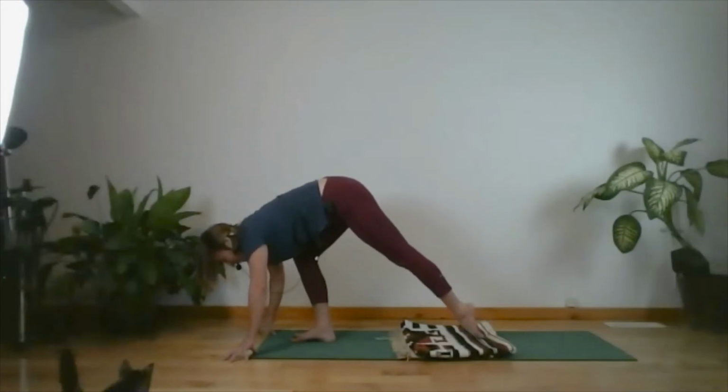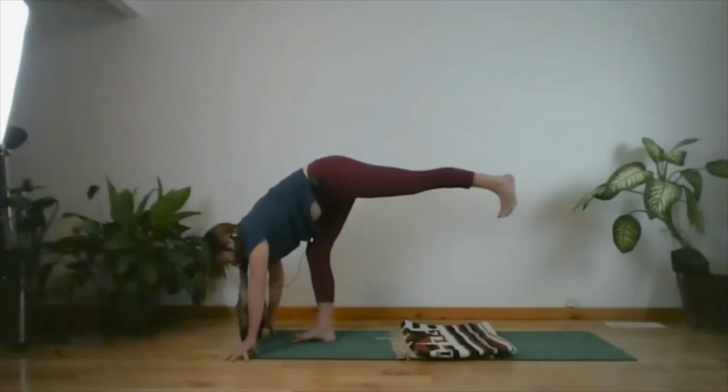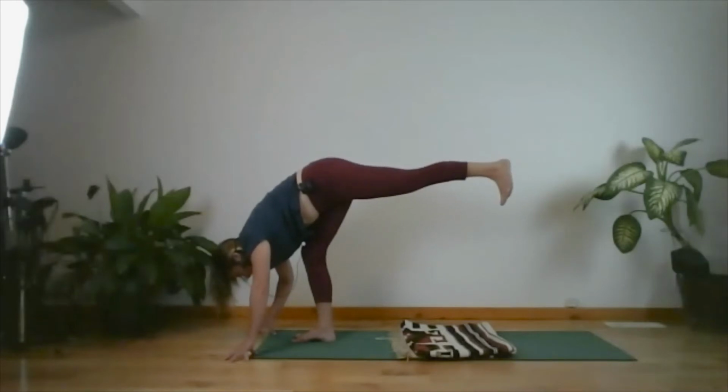Lift up onto the very tip toes of the left foot. And so slowly float that left foot up toward the sky and let your head hang down. But stabilize through that right leg. Big toe, pinky toe mound, outer heel. The right knee is trying to dial outwards. So right knee moves out to the right instead of caving inward.